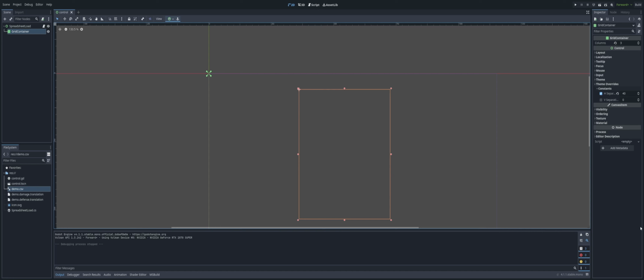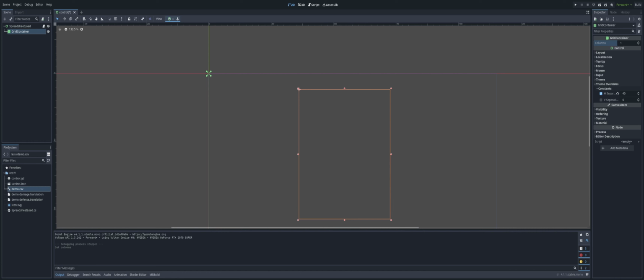And currently, on my grid container, I set the constant inside of theme overrides in the inspector on the right hand side. I got the H separation just set to 40. Those kind of numbers are completely up to you. And I have columns set to 3, but we can set that automatically. So I'm just going to reset that down to 1 column, and we'll take a look at how to add that in later, just so that we can see that it does work from the code.